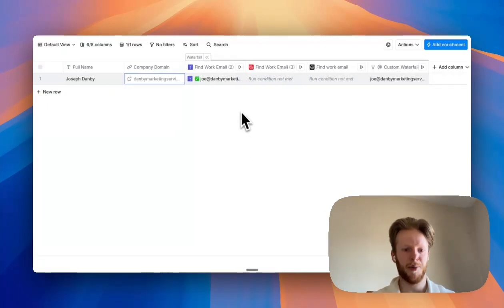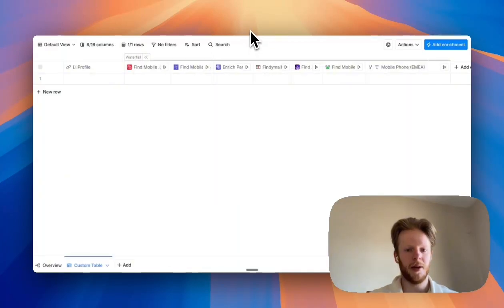So that's how you can set up email waterfalls. You can set them up in whatever Clay table you want as well. You don't just have to have a specific table dedicated to finding emails. You can just set that waterfall up that I've showed you any way you want to in any table that you've set up, really. So the next thing we're going to be talking about is how to do this for mobile numbers.